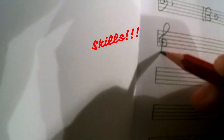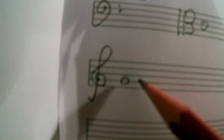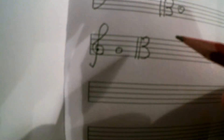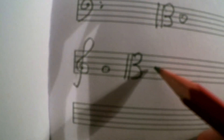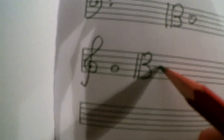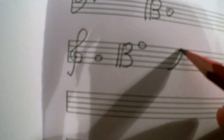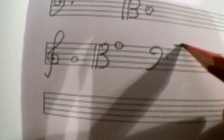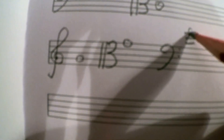For a bit of fun, let's draw a few notes. I'm going to draw a treble clef and find a G — that's really easy because the G clef shows you where G is. So this is G above middle C. Now let's draw that same note in an alto clef. There's middle C, and I'm going to count up to G: C, D, E, F, G. Let's draw the same thing in bass clef. Middle C is here, so I need to go above: C, D, E, F, G — and there's G above middle C.